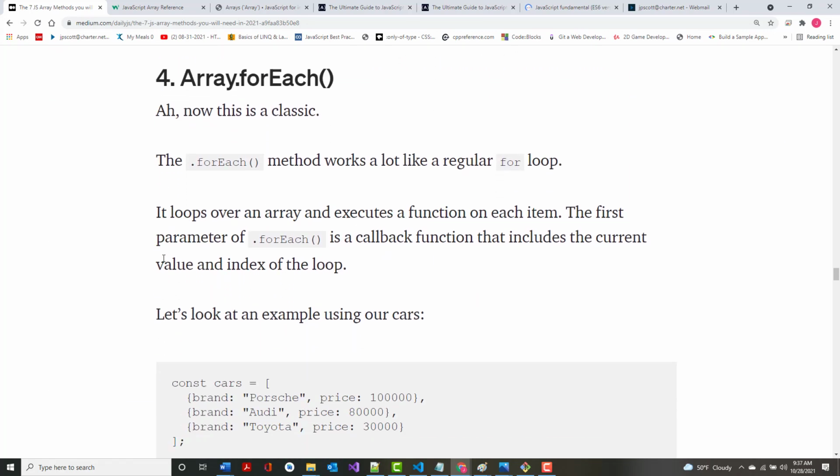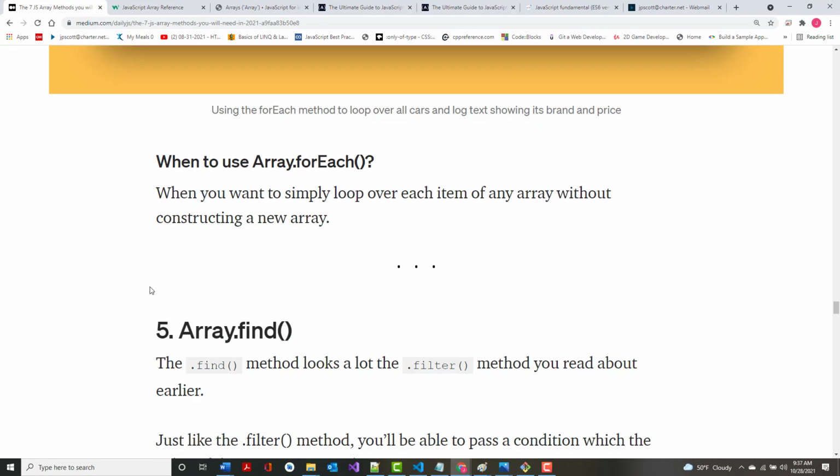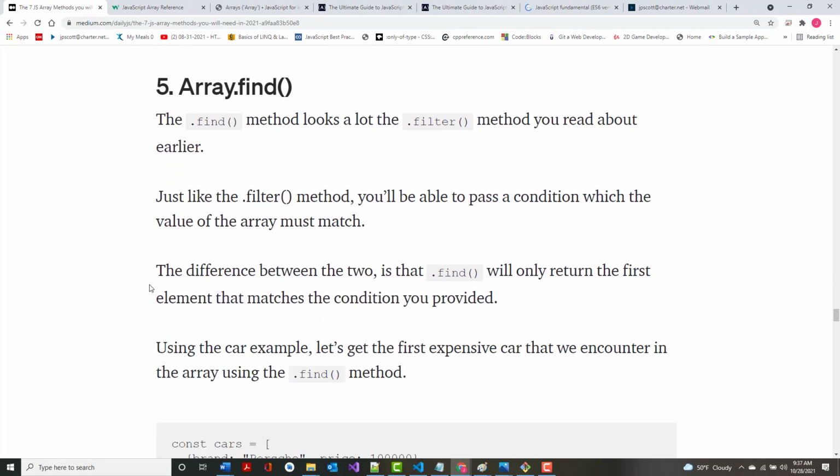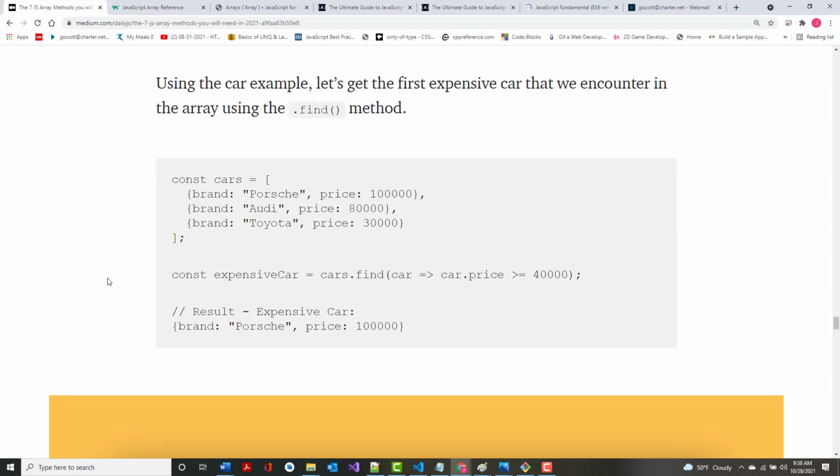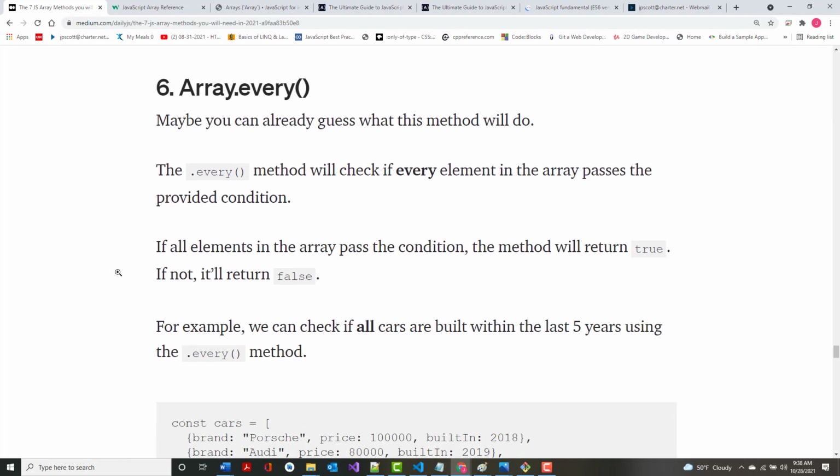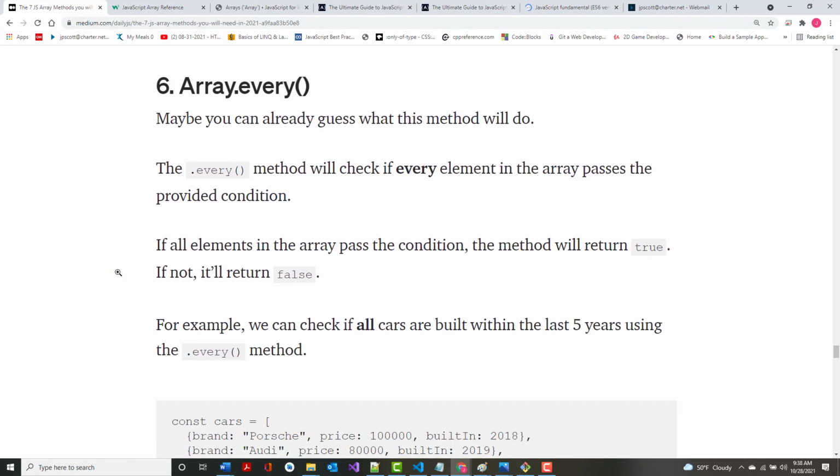Then we've got forEach. This is another way of iterating your way through a loop. Or I'm sorry, through an array rather. There's find. That's a Boolean, so it'll return true if something exists and false if it doesn't. Make sense? There's every, and what every does is it'll check and it'll only return true if everything meets the condition.